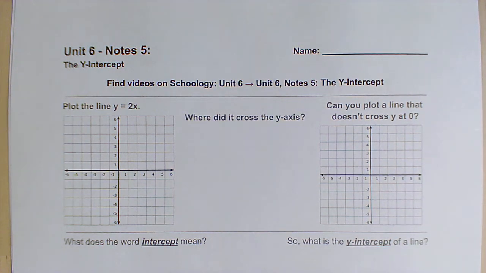Alrighty, we are back with Unit 6, Part 5. By now you've taken the summative, you know all the basics of the y equals mx equation. We're going to add one more element to it this time around and get the final product, what we're going to be looking at for the rest of this chapter.